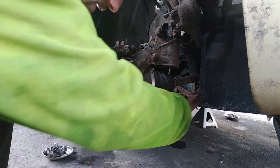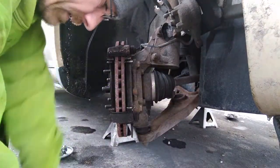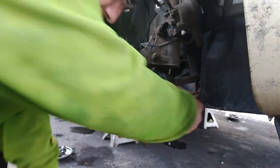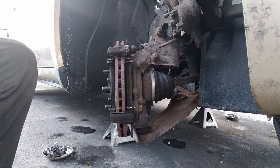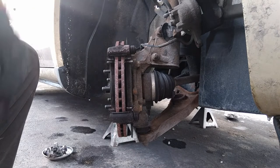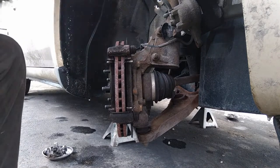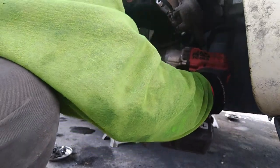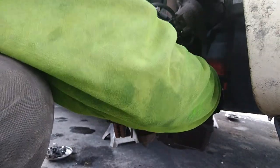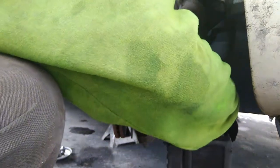Sorry about that, guys. Customer just called me, wondering about new mounting hardware, and of course you want to change the mounting hardware whenever you're changing brakes.